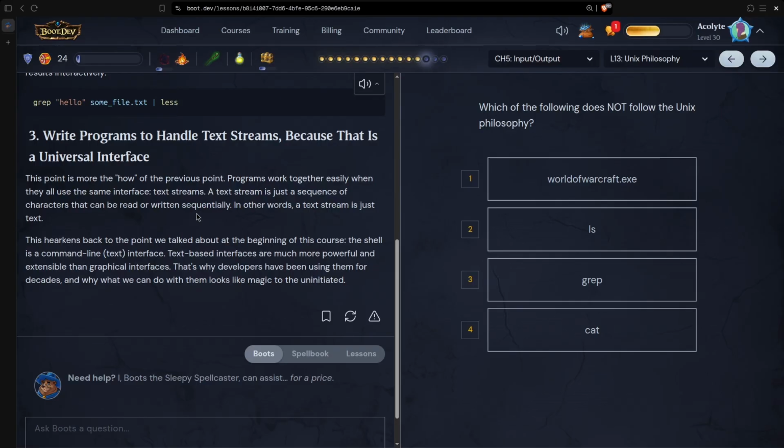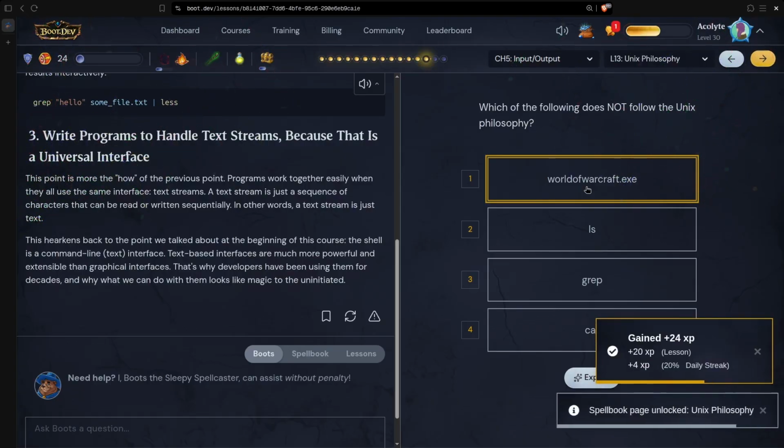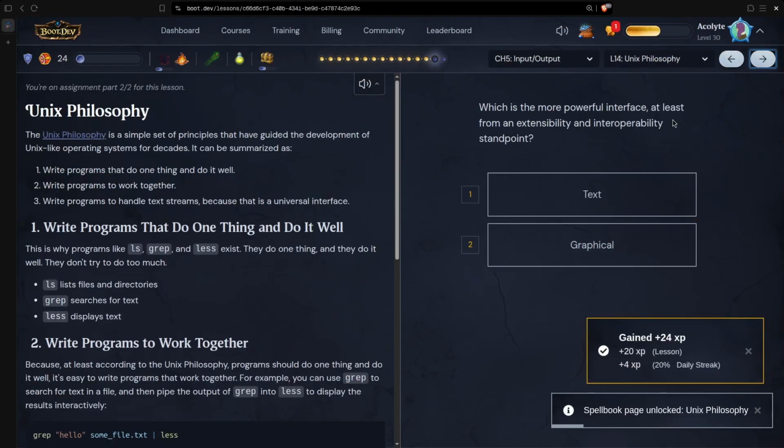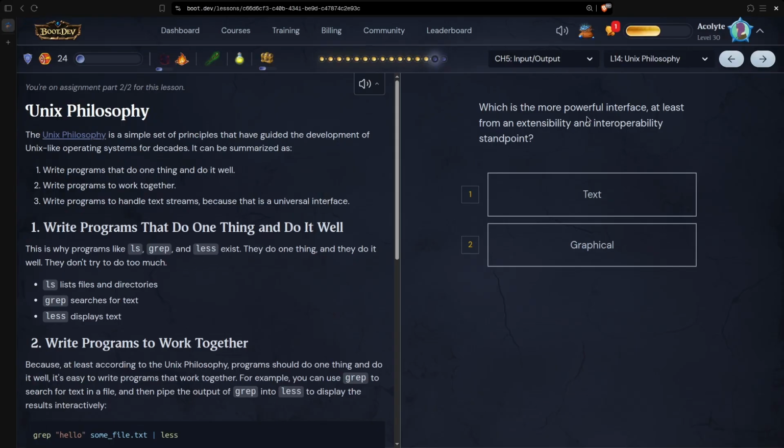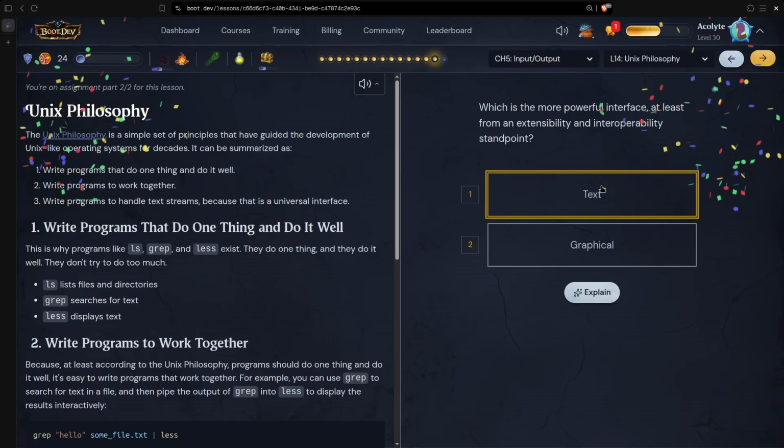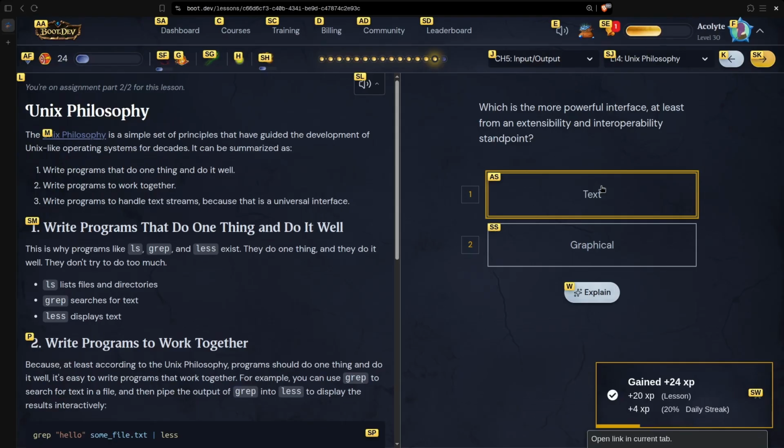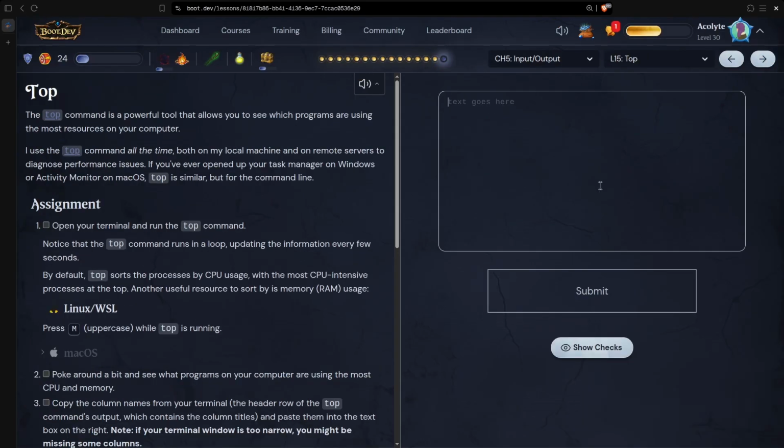In other words, a text stream is just text. Top.